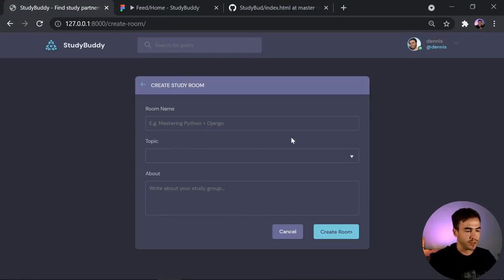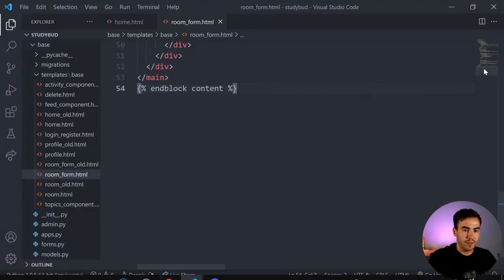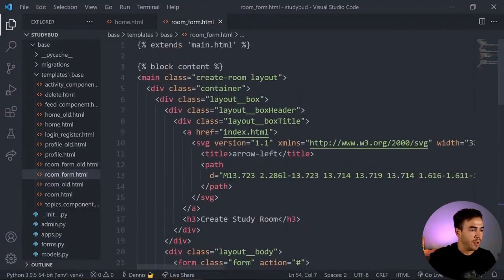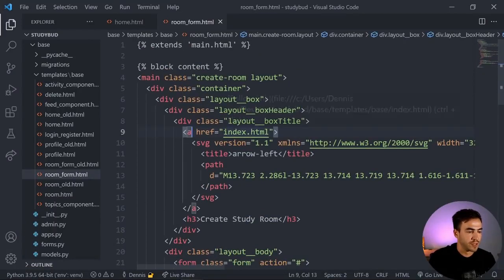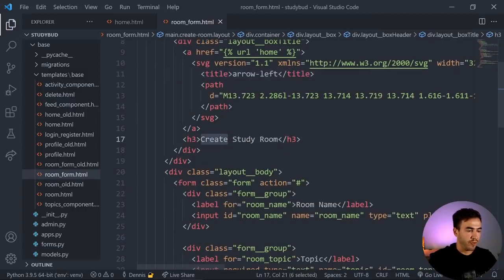So we have a form here, so let's go ahead and first fix up some links here, and then we'll output the form. So in this section here at the top, let's go ahead and start here. Let's just kind of read through everything. Start with this first link, and we'll just go ahead and add in a URL to the homepage. So we'll just do home or a URL tag, and then we have create study room. Let's just do create/update or something like that.